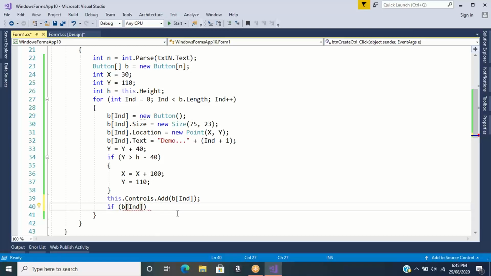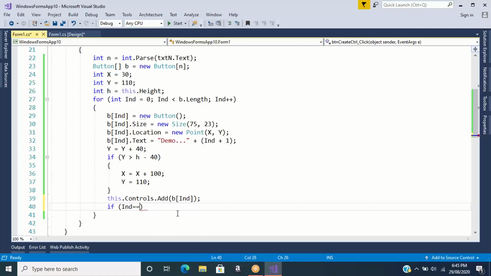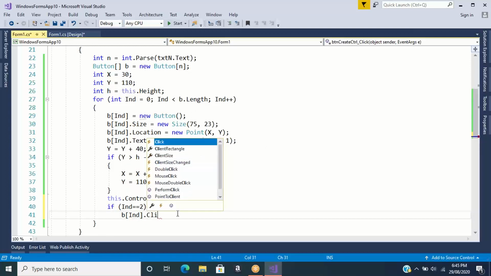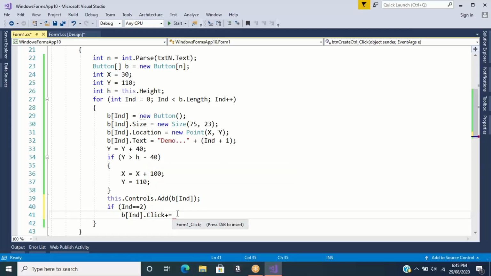That will be easy. So, better I say, if index equal to 2, then your b[index].Click event += press Tab.